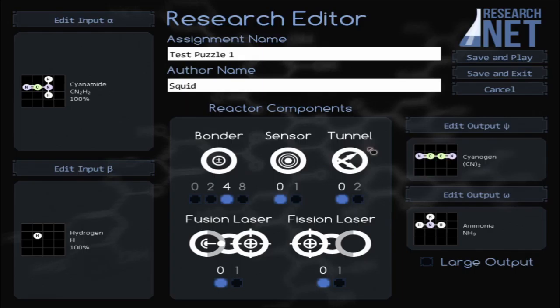Unfortunately, there's no real way to get it to remember your solution and accept a change. So say I'm testing a level and I find that 4 bonders just isn't enough and I need to give it 8, it will still clear that solution, and consequently any work I have made towards figuring out a possible solution for it. So it's a little bit finicky, but you'll kind of get used to it with a little bit of practice.